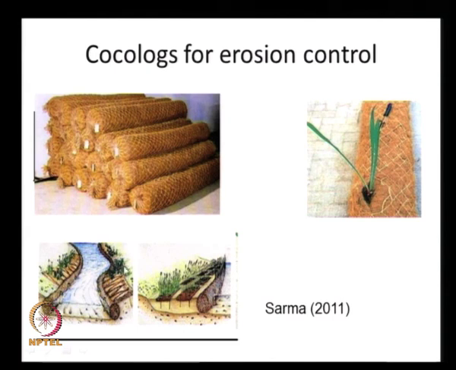If we provide it along the length of the river bank, because of their flexible nature, they can take the shape of the river bank and absorb the wave forces or water forces, and the main advantage is they can promote the growth of vegetation through them, and so in no time, because of the mulching action of these coir fibers, and because they promote good microorganisms for the vegetation of plants, the vegetation takes root, and once the vegetation takes root, we can solve most of the erosion problems.